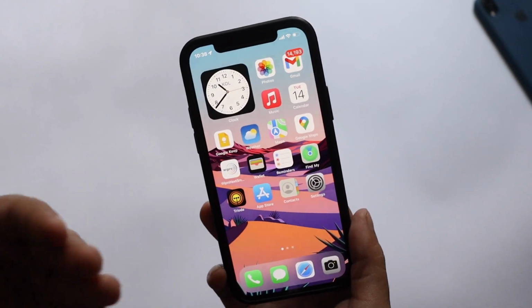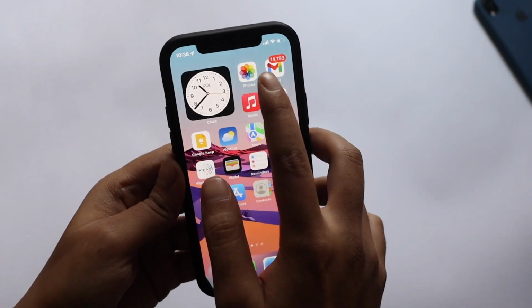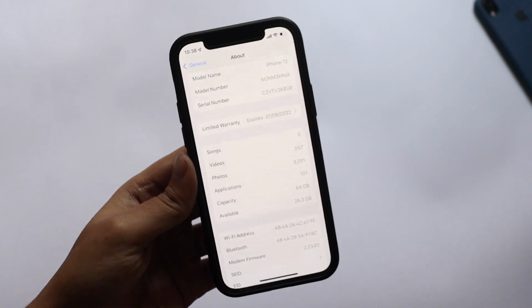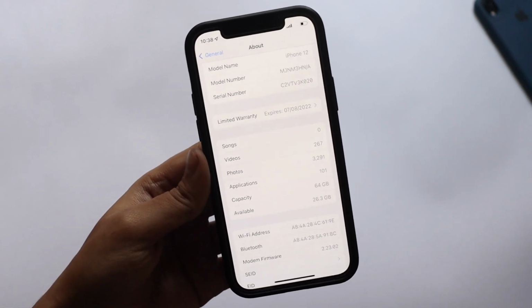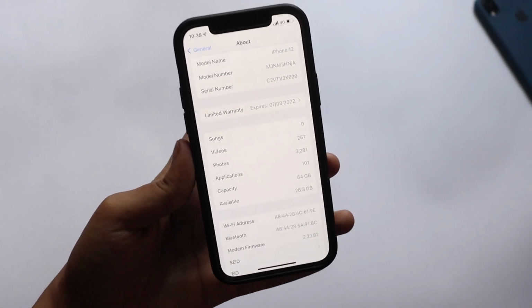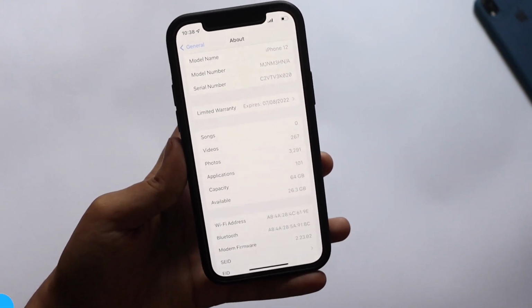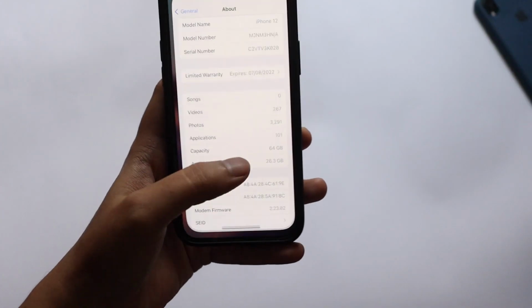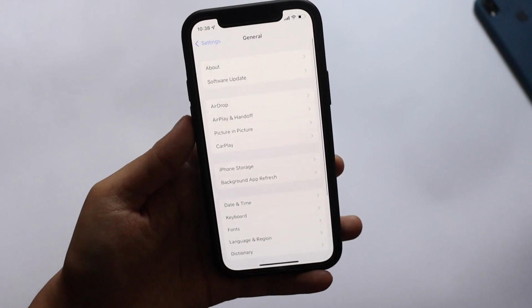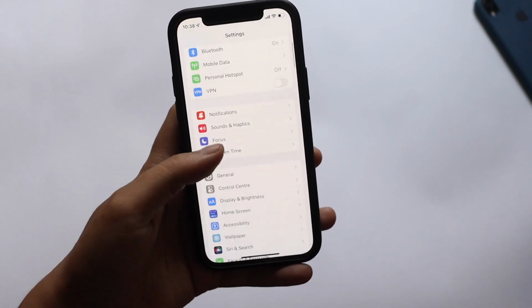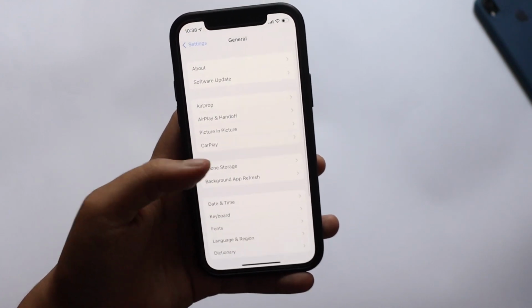That's what I had to do. So probably this new modem firmware update on iPhone 12 would resolve the existing network issues and the data connection issues.